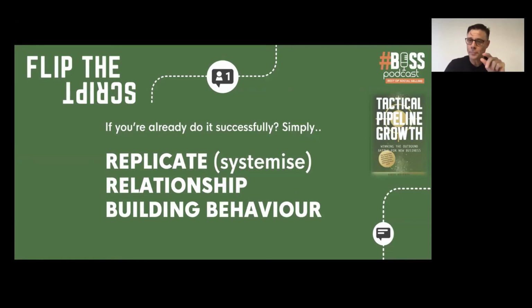And what you won't be surprised to note is the behavior that works is not the connect and pitch, right? And it's certainly not the connect and do nothing. So if we know that we need to replicate relationship building behavior, it makes it significantly easier for us to take that a little bit further.